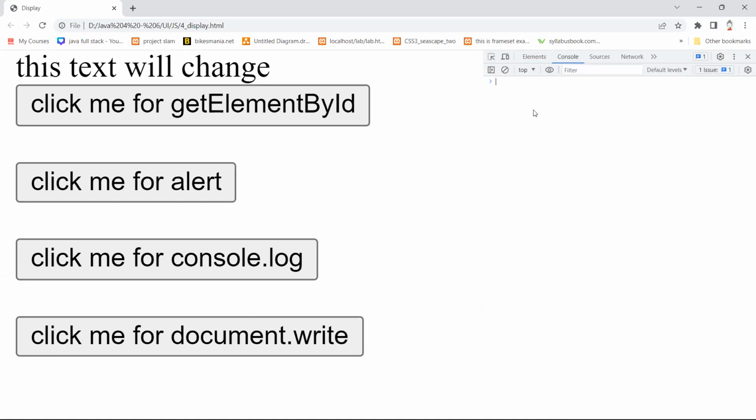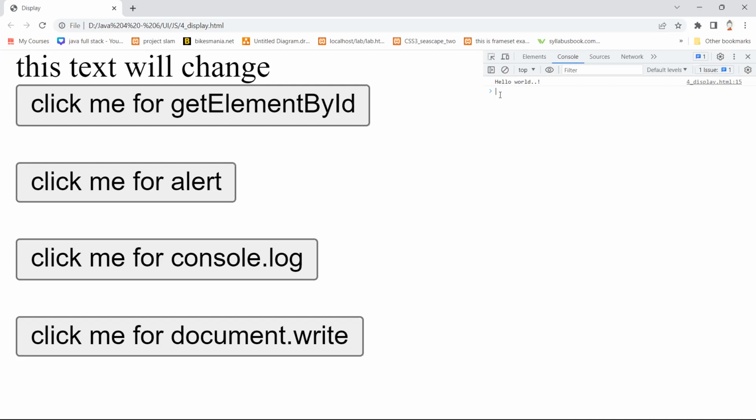So you'll see the console here. When you click on this one, see this, data will be printed on this particular console. Generally, console.log is used to debug the JavaScript code.